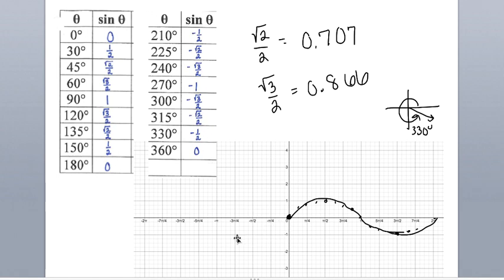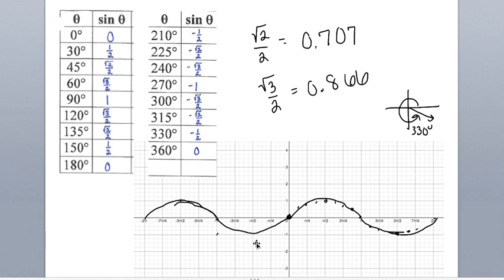And that's why your graph going in the other direction is going to have the same sort of shape as you calculate all of the negative angles as well. So we're not going to plot all of those specifically, but you get the idea for how that's going to keep repeating itself because of those coterminal angles. So this turns out to be our graph for the sine function.